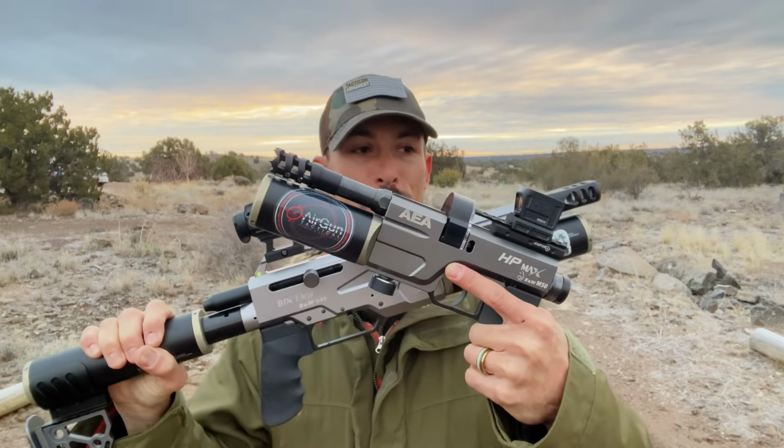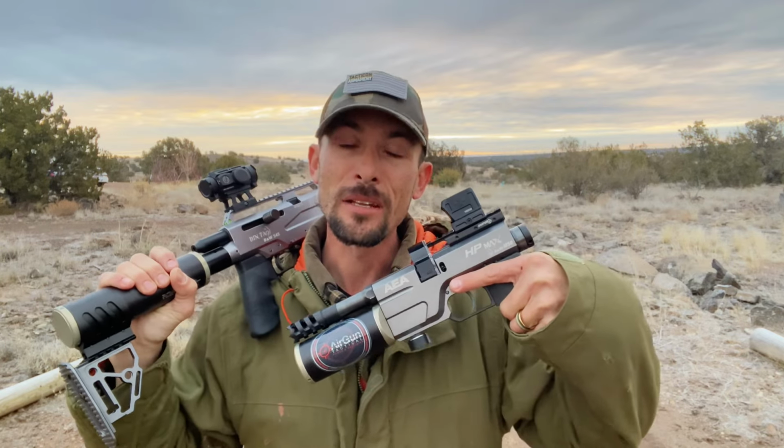We've got two from AEA right here. I've got the Huben GK1. We've got the Evanix Viper. A lot of folks are looking at these things now as maybe self-defense options. And although it might not be my first choice, if it was my only choice, I would definitely be way more happy to have one of these than a slingshot.